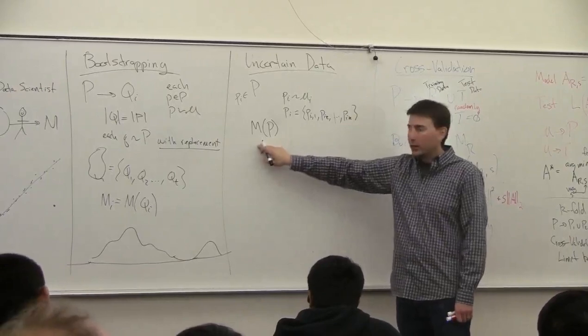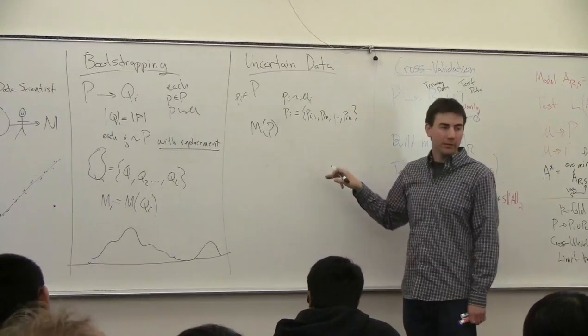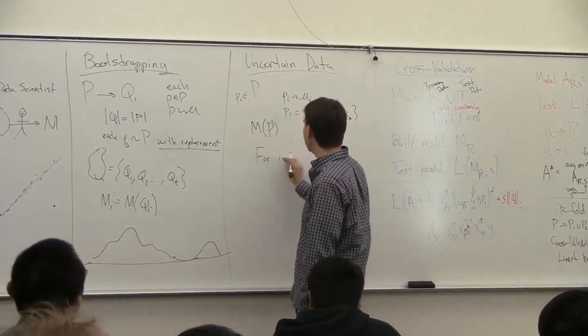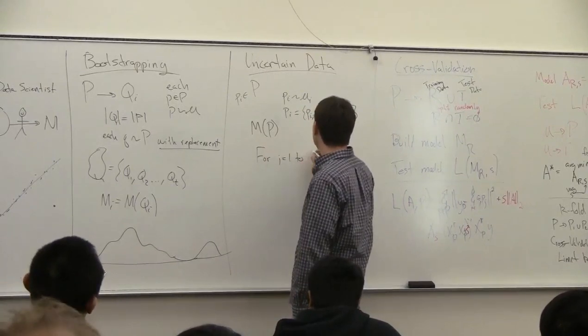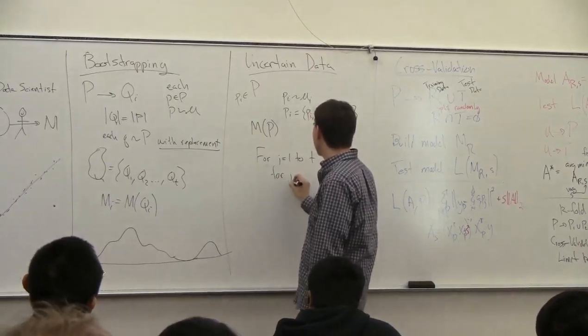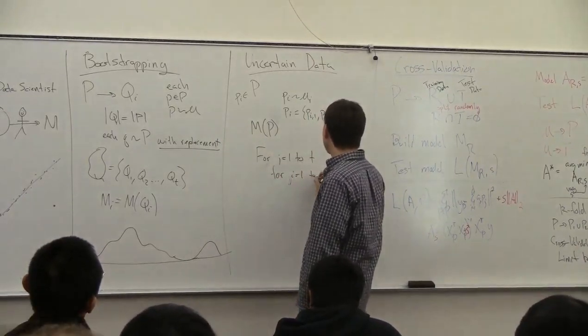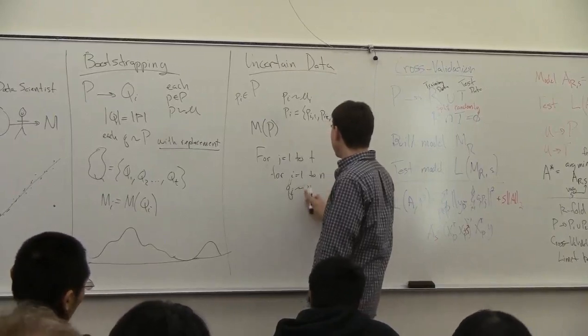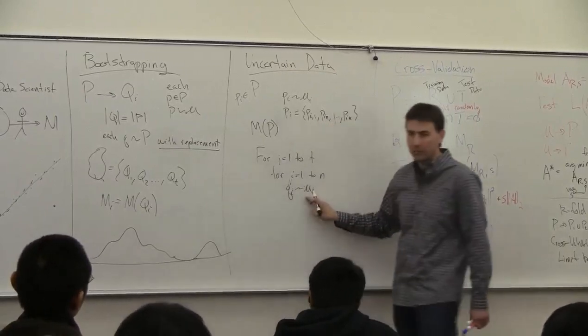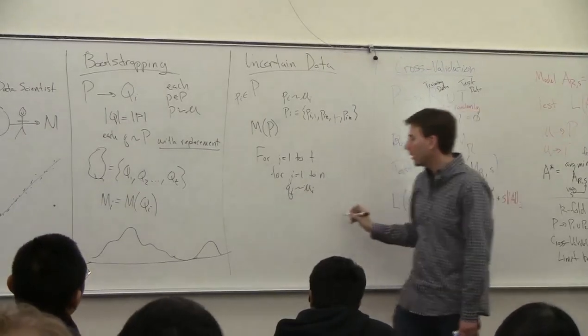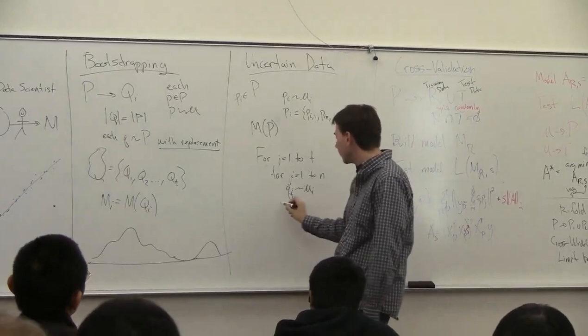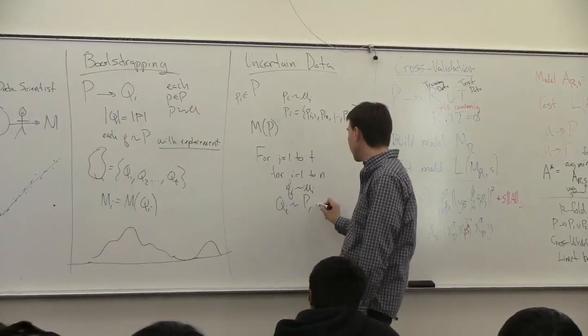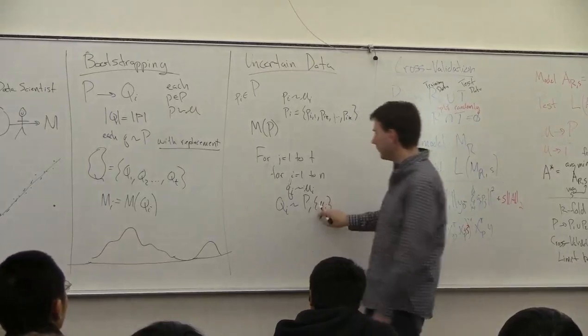So if the model is a mean, there's a simple way to estimate the distribution of the means. What you can do is you have this process where j equals 1 to some t, and what you do is for i equals 1 to n, all your points, you generate a qi from this distribution of qi, so it could have been picking one of these locations at random. And then what this gives you is some data set qi, which is drawn from P and the set of these distributions of the points.